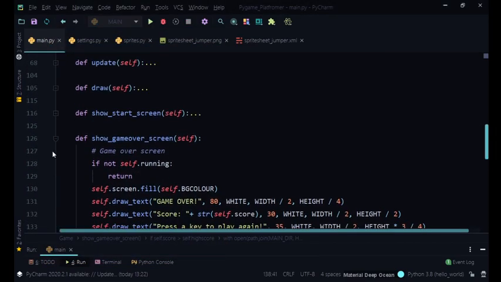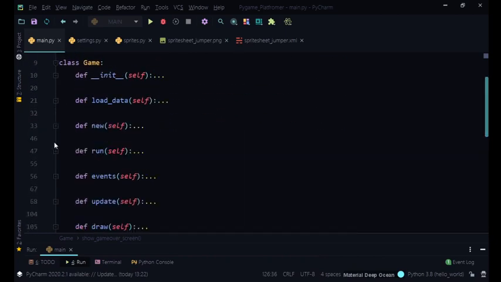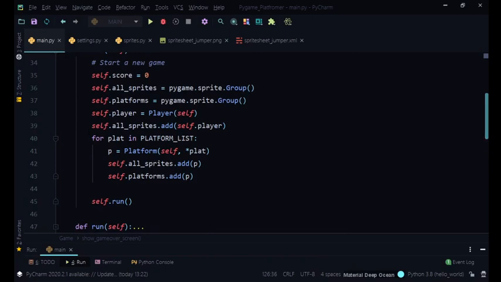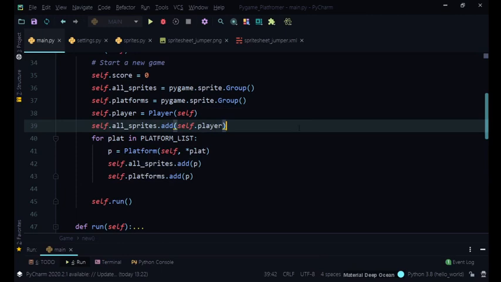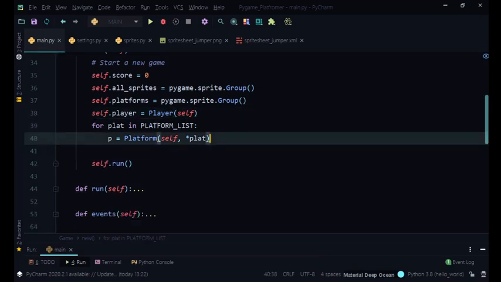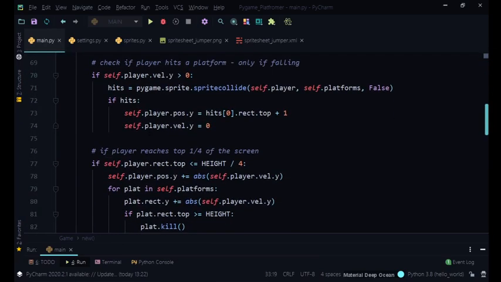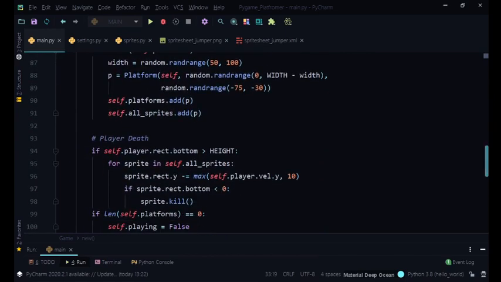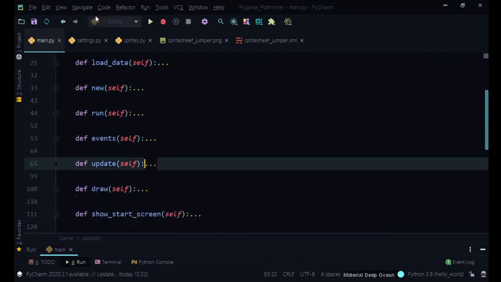Now one last thing I have wanted to fix for ages. Basically, here we had to add it manually. We had to add the player manually too. So I don't want to do that anymore, and I am going to stop that from happening. So let's take away all of these all_sprites.add bits. I believe we did it in our update too. Yes, we did. So we take away all of that now.